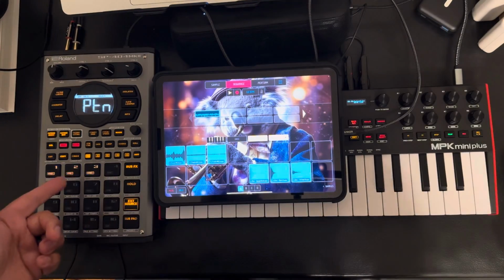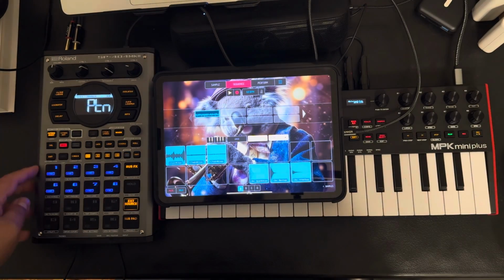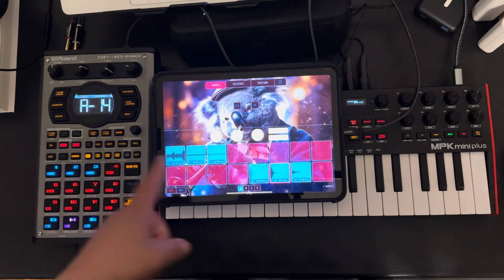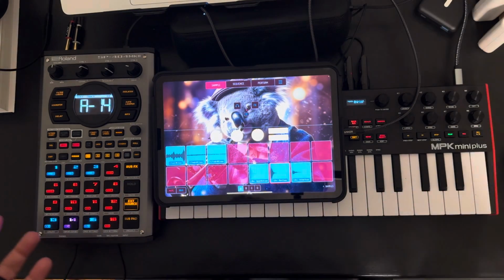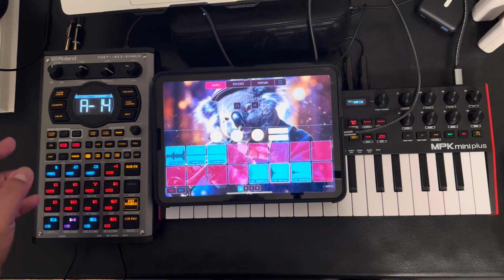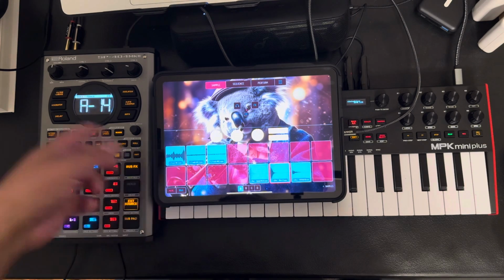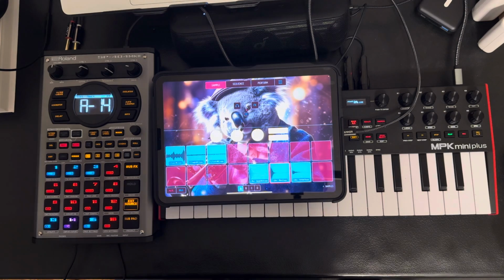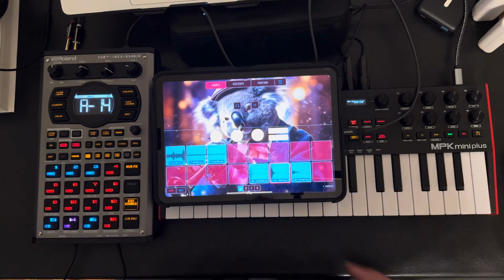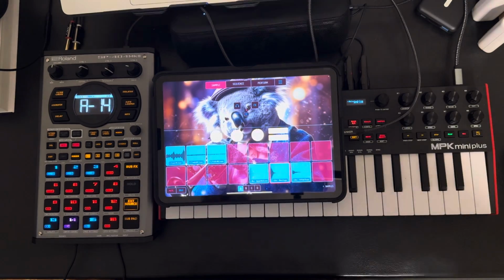All right, so I'm going to do this video real quick. Let me exit out of pattern mode. You'll see we're in the Koala mode right now. Someone asked if they can use the effects from the SP to record in, and can they use the ones on the Koala to go back? The effects work both ways. So I'm going to show you that real quick.